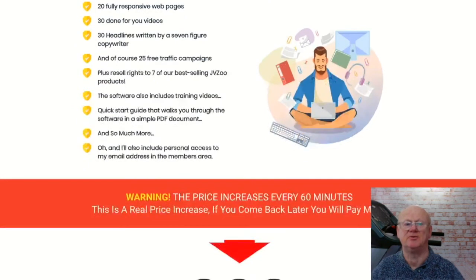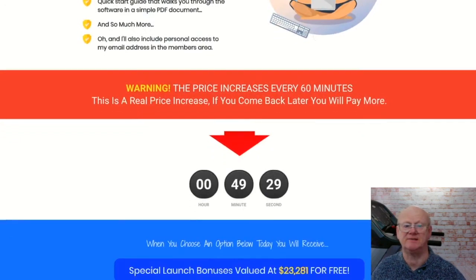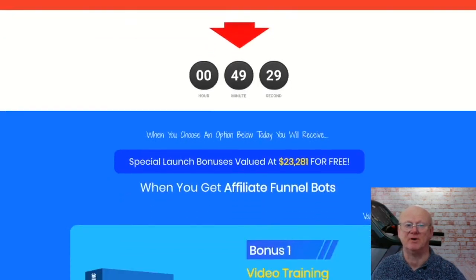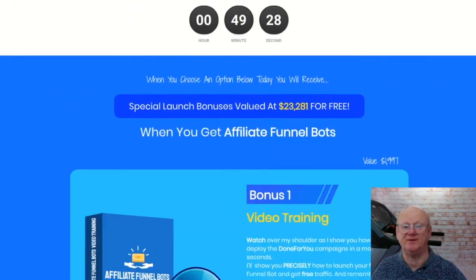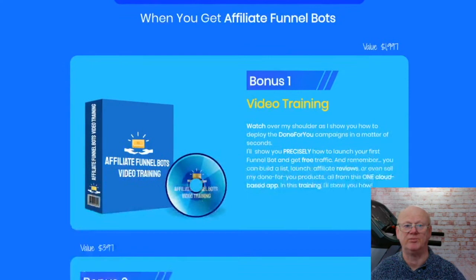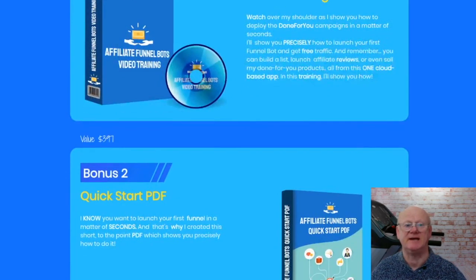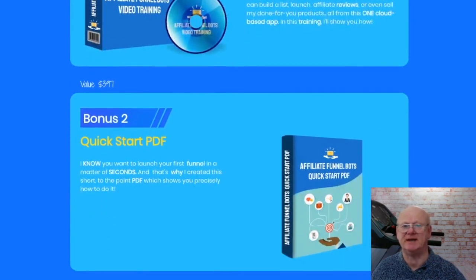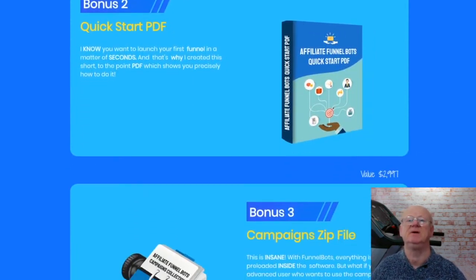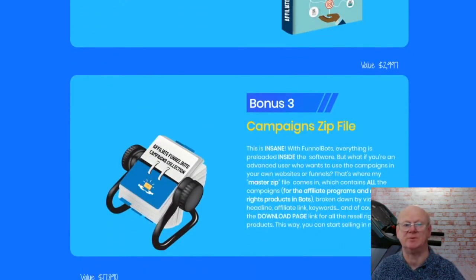This really is your chance to grab it all for under $20. There is also an expansion pack priced at only $37 — this is the Elite Package. This is going to give you another 5 more resale rights products and a massive 25 extra affiliate campaigns. These are everything-done-for-you campaigns that are ready to rock and roll with premade videos, headlines, affiliate links, etc., plus an extra 10 design templates made up of 5 VSLs and 5 powerful squeeze pages. The done-for-you version is priced at $67 and is going to give you everything you need to expand your campaigns with resale rights.